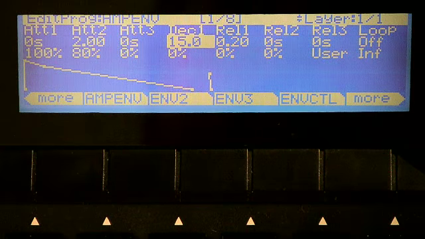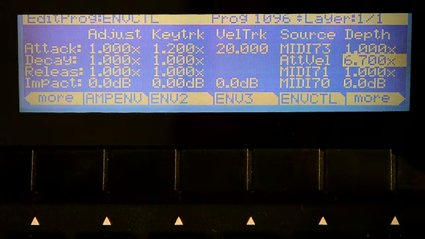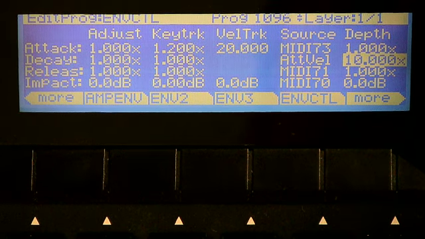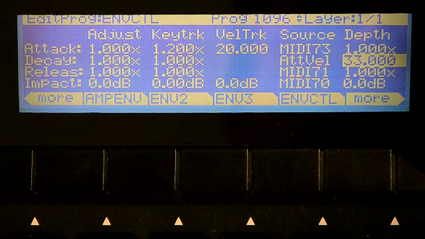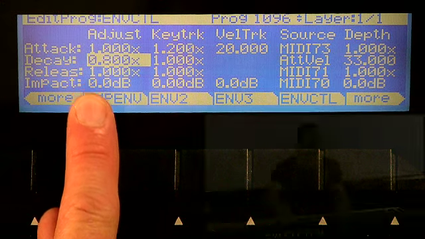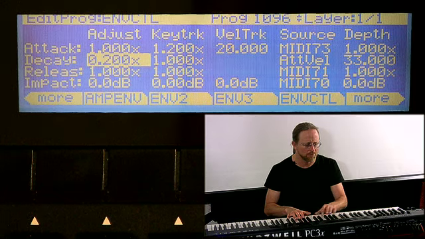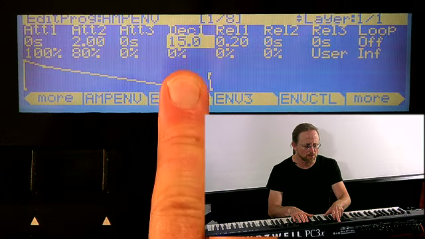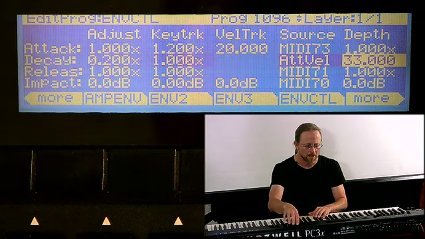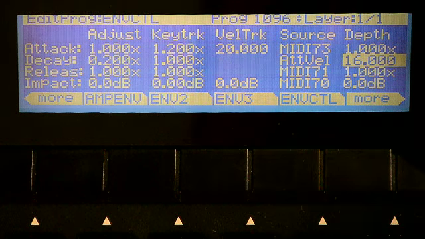Well, that's not 15 seconds, is it? Well, that's because on the envelope control page I said it's 50 times that at the top velocity. What if I said that's only going to be, say, 10 times that, and I play softly? A slow decay, playing faster, it's a faster decay. Maybe I want it to be super long unless I touch it, so let me go over to my adjust, and I'll turn it to less than 1 time. If I say now it's going to be 0.2 times, so 15, whatever the rate is, it's going to be much slower. So the rate to give me a 15-second decay is now much slower unless I hit high velocity. So now, a nice slow decay, about like that.